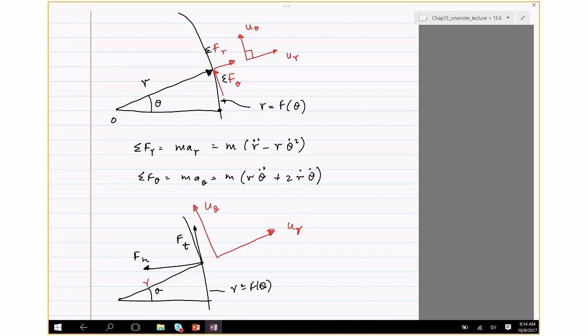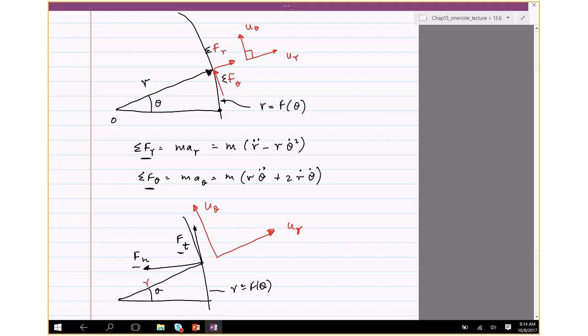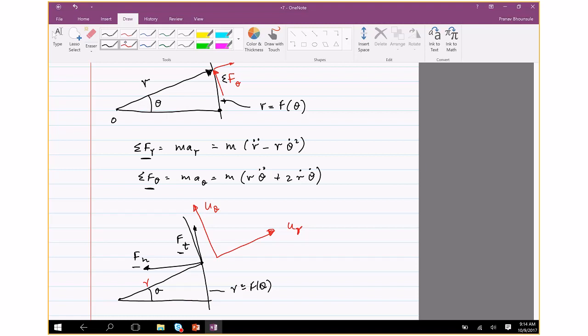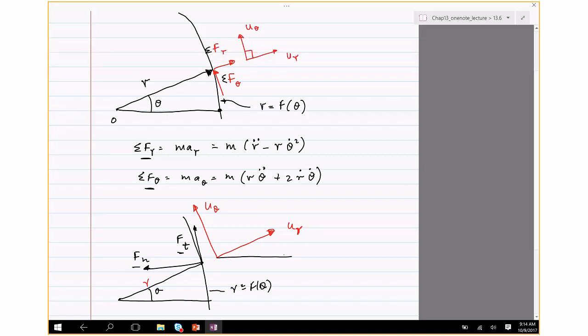However, we need to now be able to resolve Ft and Fn along the r and theta direction, right? Because if you do not know how Ft and Fn are related to Fr and F theta, we will not be able to use the first equation. So it turns out that as long as you know the angle made by, so this is un and this is ut, you can actually find out the angle made by the normal vector un with the radial vector.